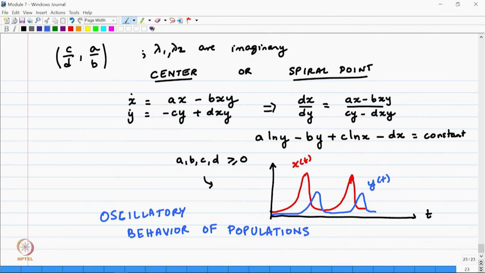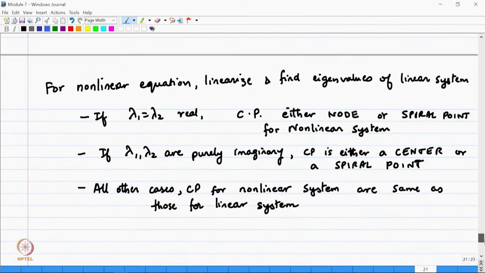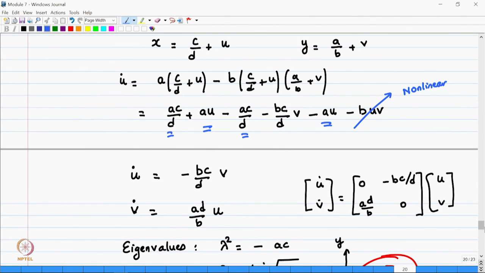So this is something that has been observed fairly often in these systems. Now the nature of these oscillations might change. It might be shifted, or in some case you might have different kind of behavior, but nevertheless what I want to show through this is that this rather simple looking nonlinear differential equation can show oscillatory behavior.